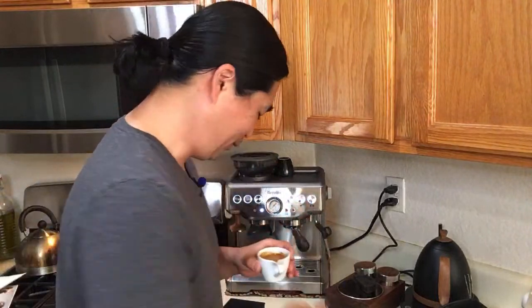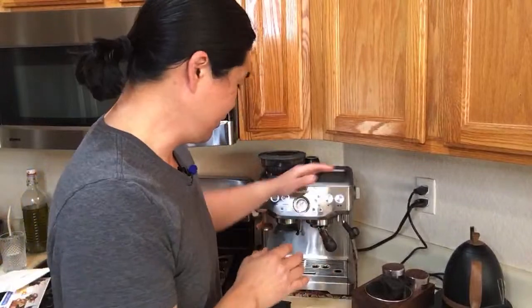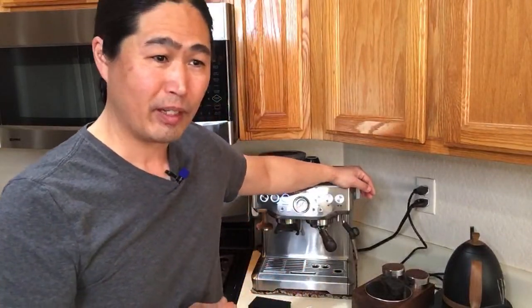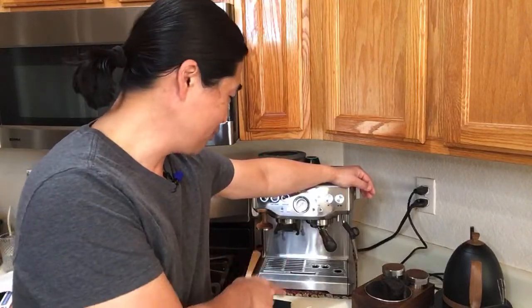Cheers. Okay. The one before was a little bitter, but let's try this one. Okay, more balanced this time. If you guys like strong espresso, this is good, okay? If you like that strong coffee flavor, it's not bitter or sour, it just gives you good tasting shots. I'm not a big fan of nutty and chocolatey. I prefer more fruity coffees. But yeah, this is really good.